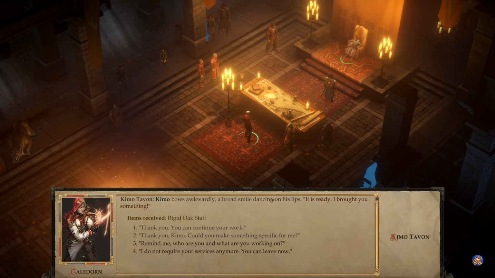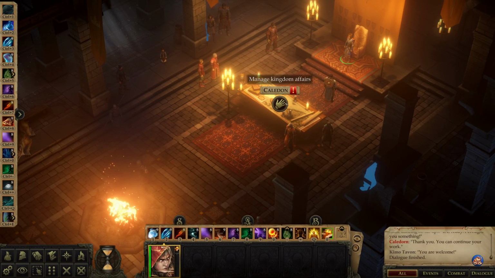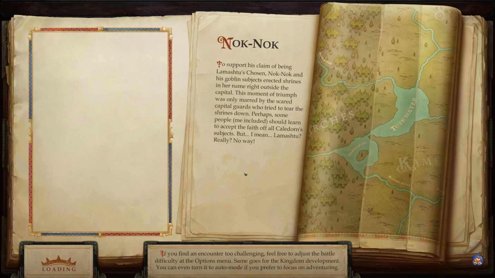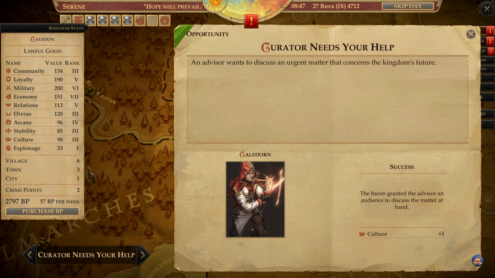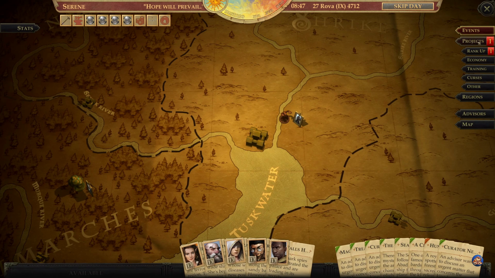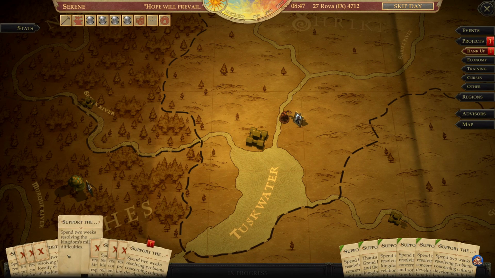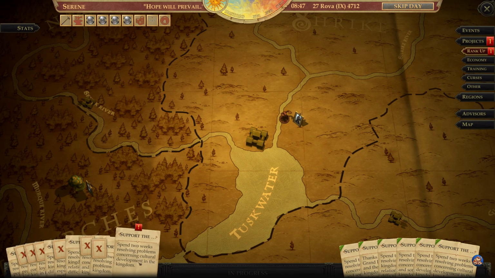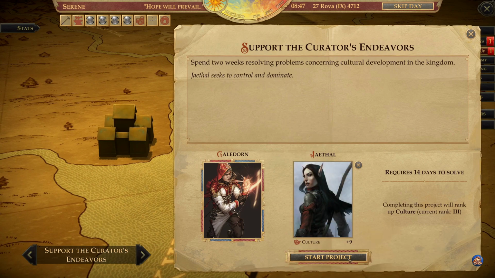More items. Rigid oak staff. Back to the table. Got 1 culture for that. And then we have... can continue leveling up culture.